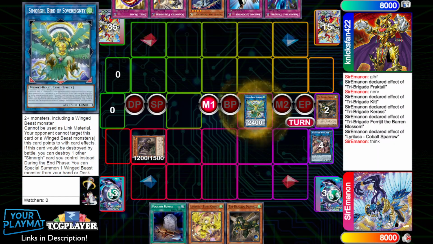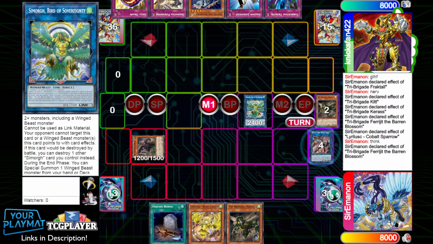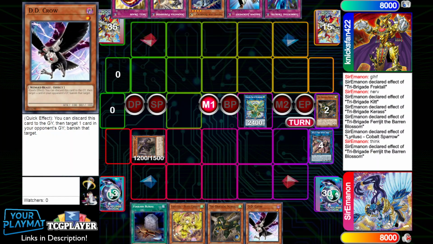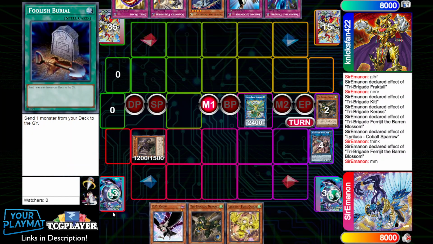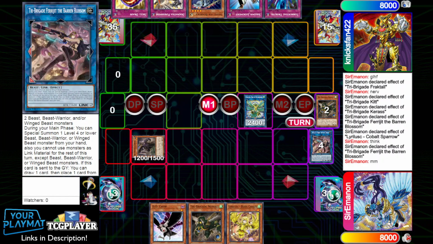And then from here, we can just link away into this Simorg, and then we're going to go and trigger the Baron Blossom. We pick up a DD Crow, which is decent. It's not amazing, but we'll take some non-engine because this Foolish is a bit redundant right here.